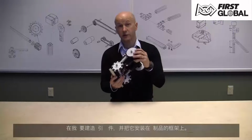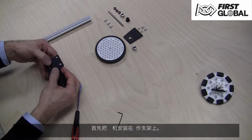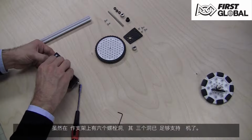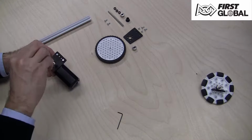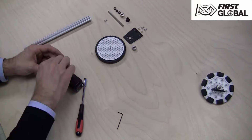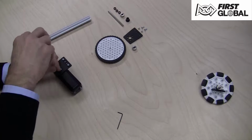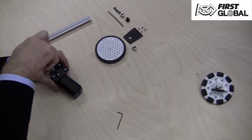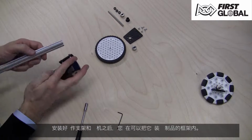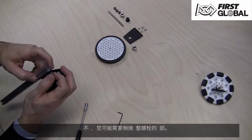Now we're going to build the traction wheel assembly and install it to the extrusion frame. Start by mounting your motor to your motion bracket. Even though there are 6 holes, 3 of them will be sufficient to support your motor. Use your nut driver to tighten up the motion bracket to the motor. Now that you've got your motor mounted to the motion bracket, you can slide it into the extrusion structure. The heads of the bolt might need a little realignment.